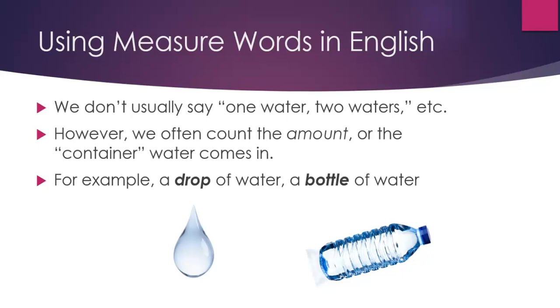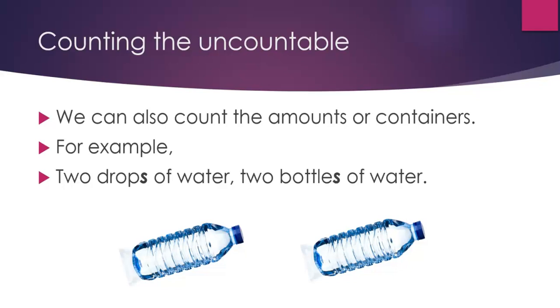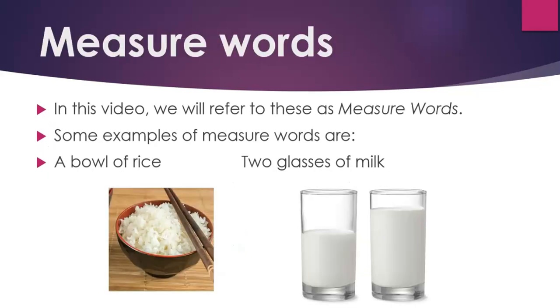For example, a drop of water, a bottle of water. Counting the uncountable. We can also count the amounts or containers. For example, 2 drops of water, 2 bottles of water. In this video, we will refer to these as measure words. Some examples of measure words are a bowl of rice, 2 glasses of milk.